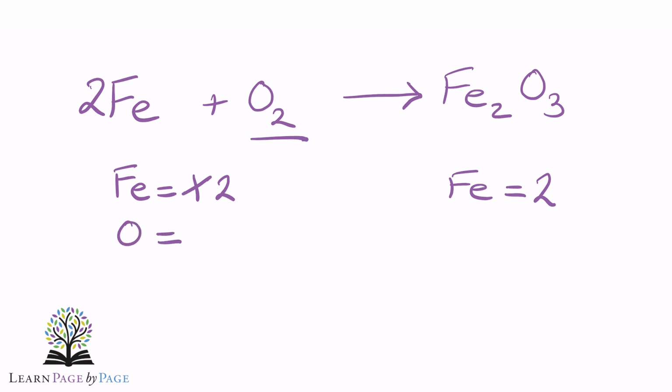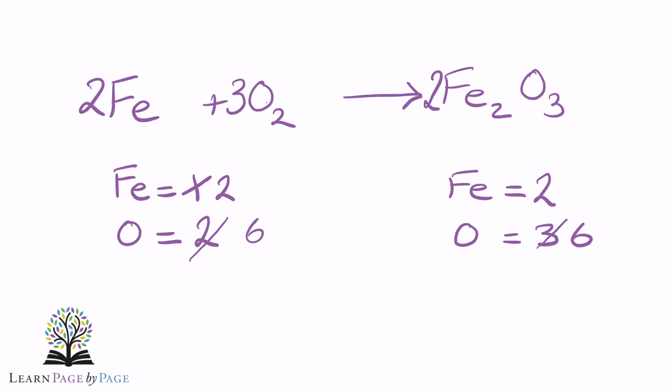You see here we have 2 oxygens. Over to the other side. What have we got here? Well, we've got 3. So here we have 3 in the products, 2 in the reactants. So we're looking now for the lowest common multiple of 2 and 3, and that would be a 6. So we've got to turn this one into a 6, and we've also got to turn this one into a 6. And so the way we do that, to turn the 3 into a 6, we're going to put a 2 there, and over here, to turn this into a 6, we've got to put a 3 there.